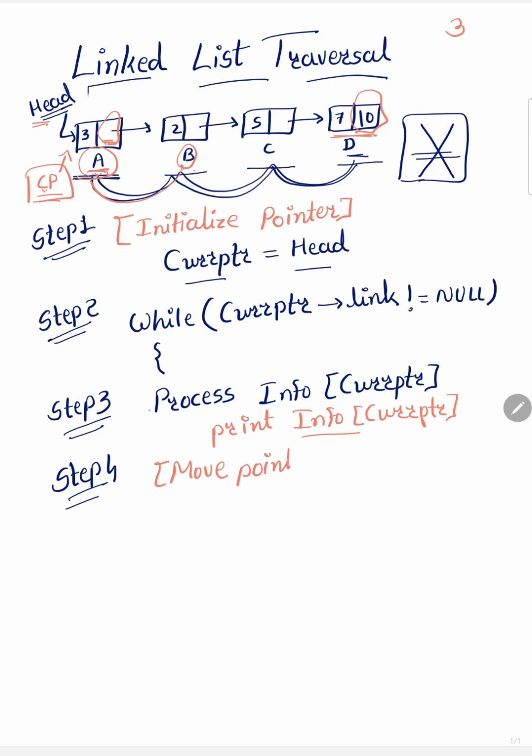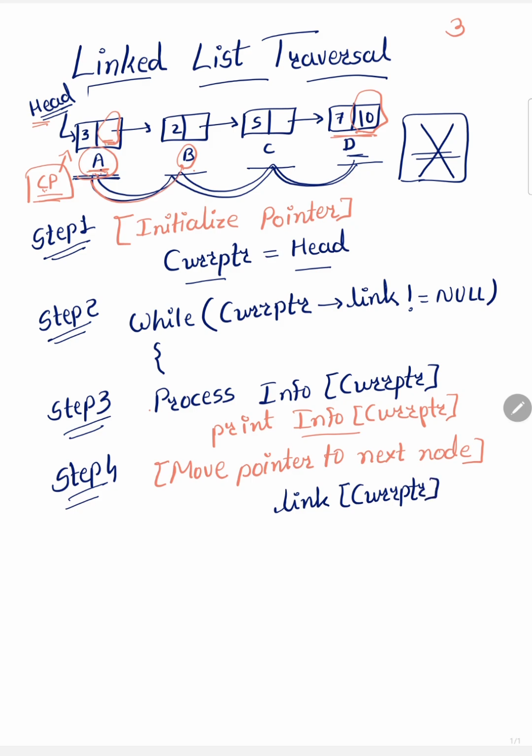So I am just moving my pointer to the next node, right? So for that I need to just use this link, right? So link part of current pointer, right? Because current pointer is also pointing to that only. Right now current pointer is pointing to A only.